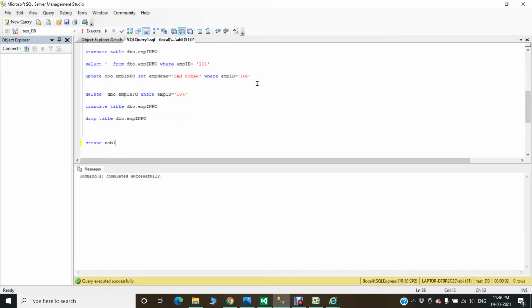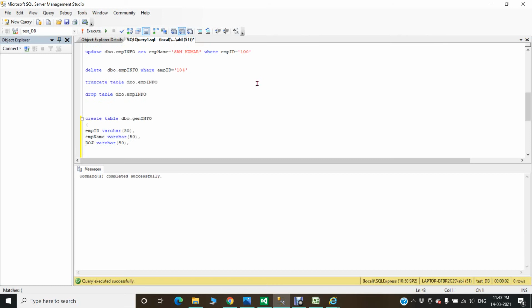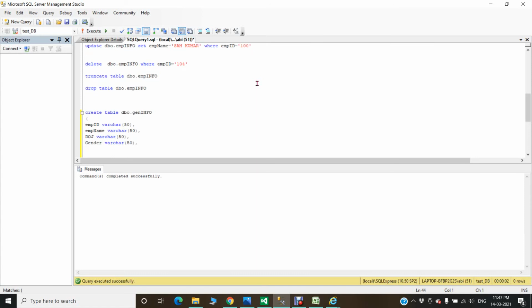So create table dbo dot general info. First is emp id varchar 50, emp name, date of joining varchar 50, then gender varchar 50, and finally department.